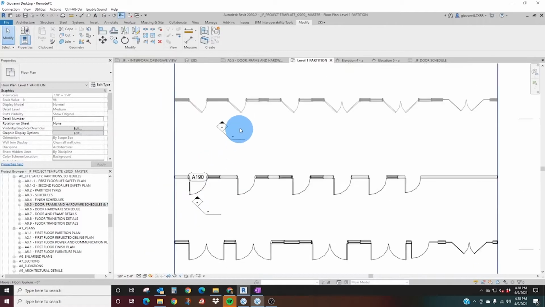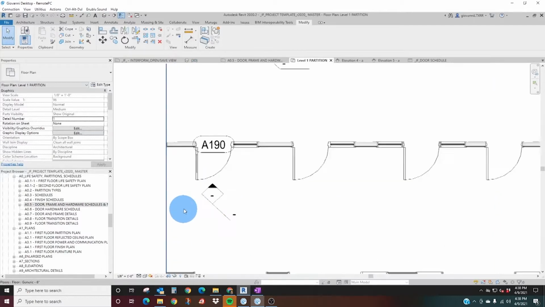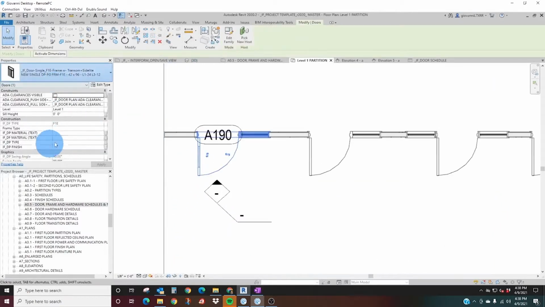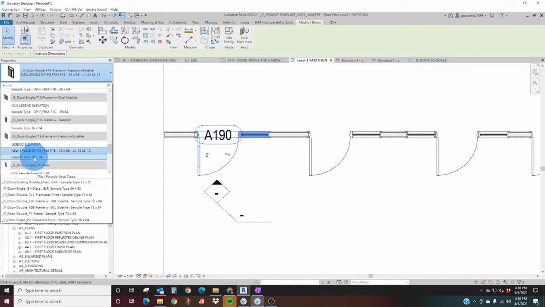So here I'm in plan again. I'm looking at this top row, which is our existing door panel or door frame, door family types. Down here is our new single door family types, and then we have our double door types down here. We've got a single glass door there as well. I'm just going to get a little more into the trenches of how you work with these doors.